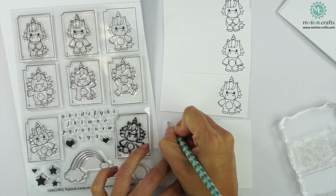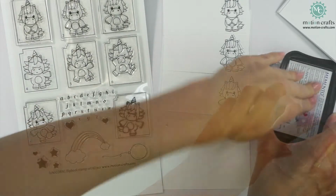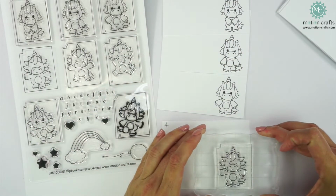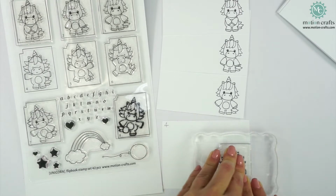One important thing to do is to number your pages. So as soon as you stamp or before you stamp that frame, just make sure that you write a little number on some part of your flipbook page so you can always put them in order.